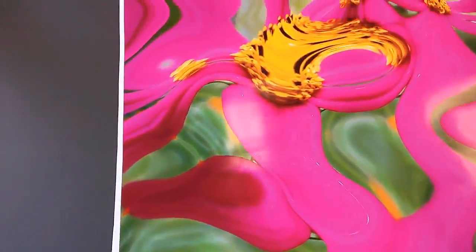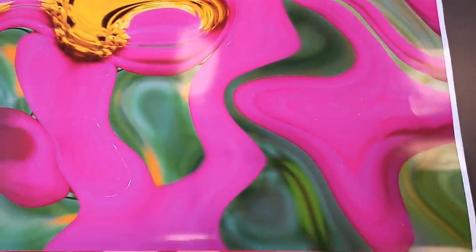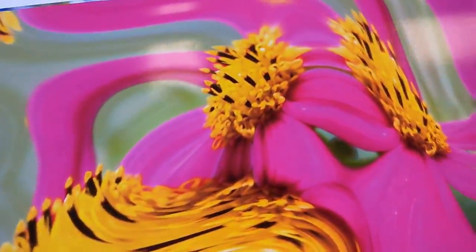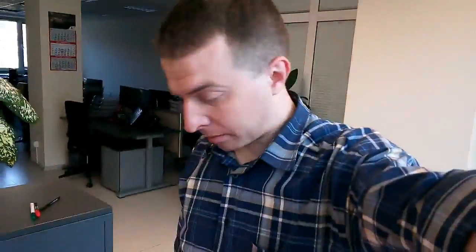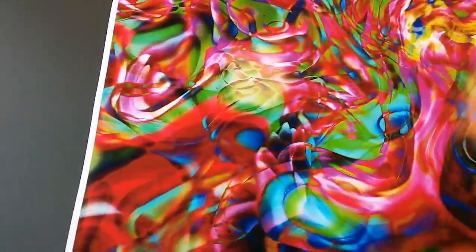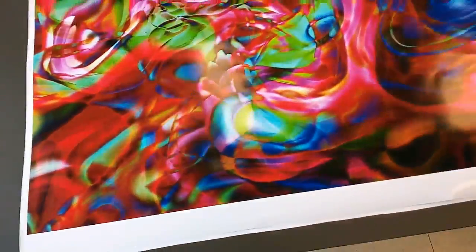The next print is also a high positive energy photo print printed on premium photo paper — the name is the Pink Elephant. You can see the pink elephant if you stimulate your imagination. Most of my customers for this print are women or girls — there's nothing wrong with that. The print size is 90 by 70 centimeters or 36 by 28 inches.